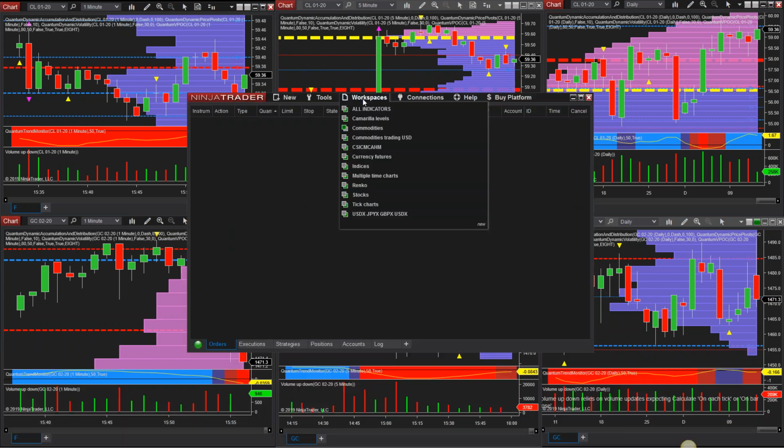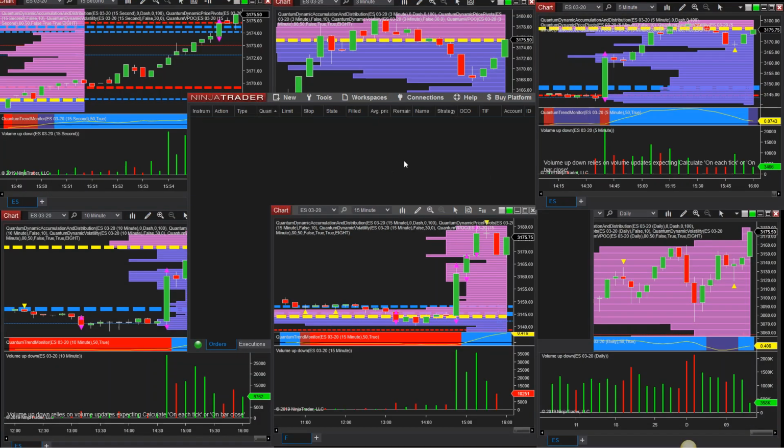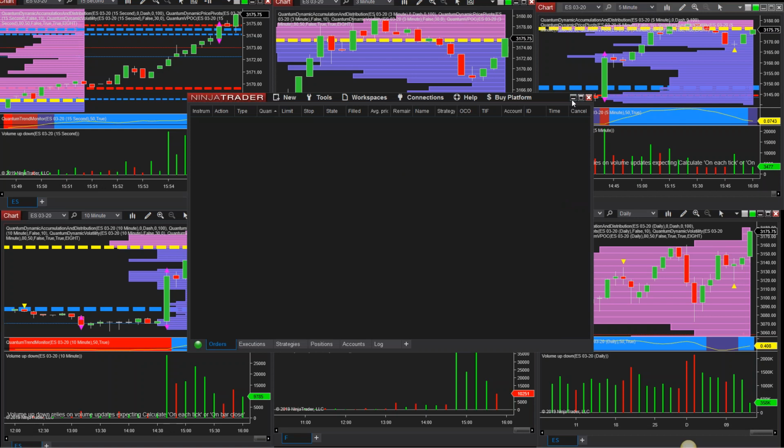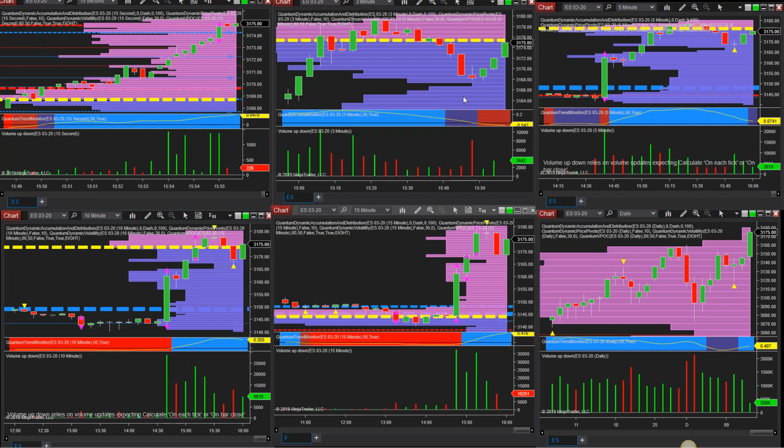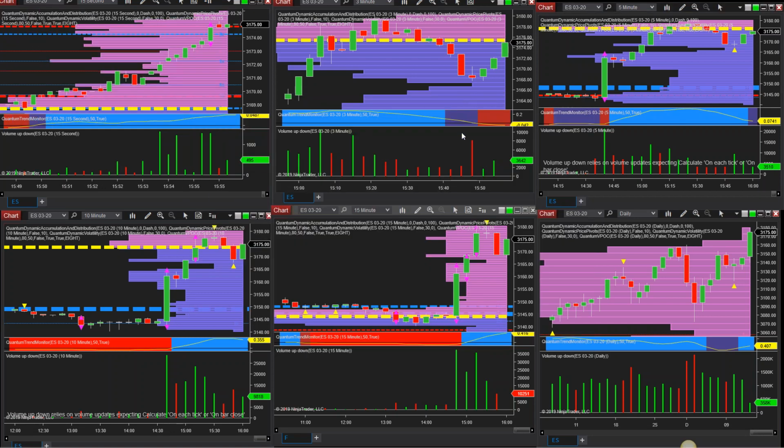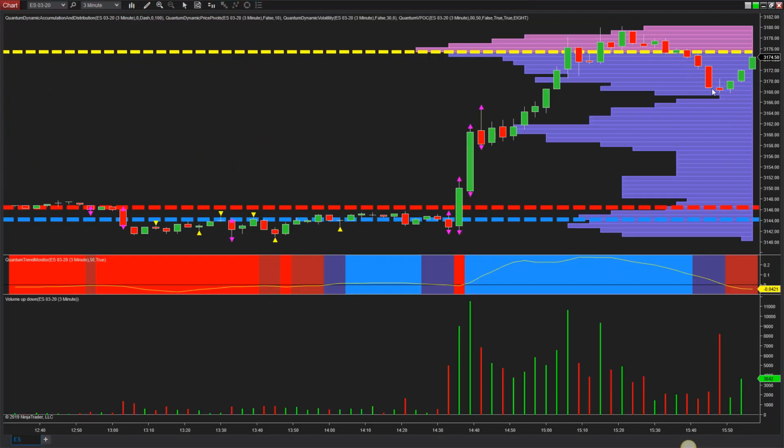Let's go back over onto the multiple time frames where we were. As I said, the selling volume, the selling pressure under these candles was not great, and I pointed this out at the time. This doesn't look like a price waterfall. This should be rising. It's not particularly heavy.